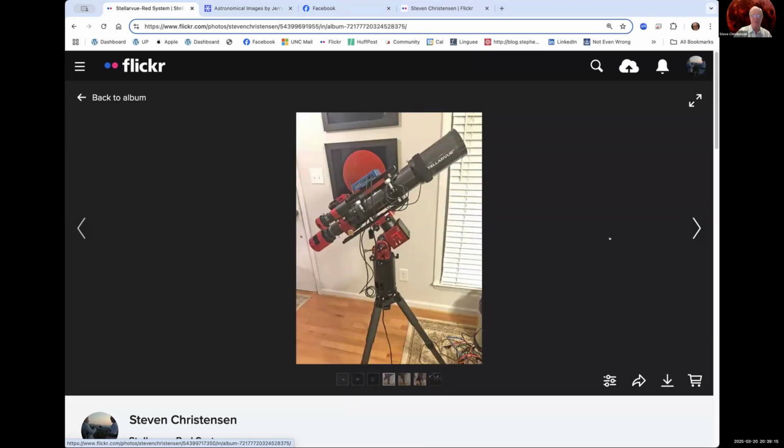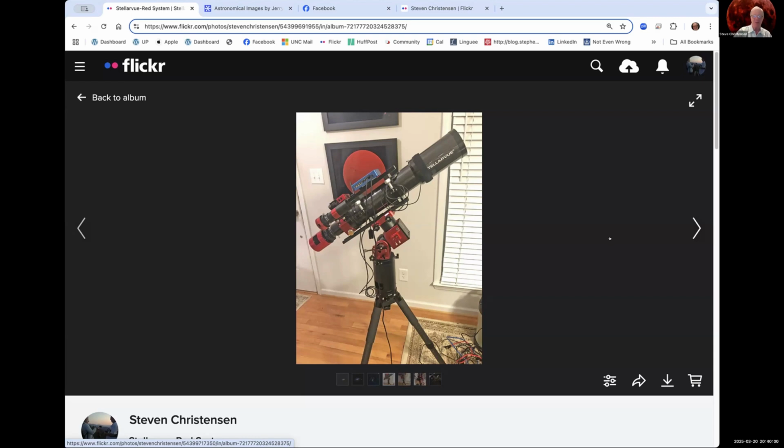Okay, that's just to show the systems I'm currently using. This is the Stellar View Red system with the AM5 and the 2600 MC Pro, which also has the guiding chip in it. But for this particular situation, the field of view is not quite right for the guiding chip, so I use the external guider on this one. The problem I have with this is that this Stellar View has a Moonlight focuser on it that I put on it, and you can't control that with the ASI Air that's sitting on top there. So I use my Pegasus Astro power box to power and do the Moonlight focusing part. So I have to have two boxes to control this particular system to get the focus right.